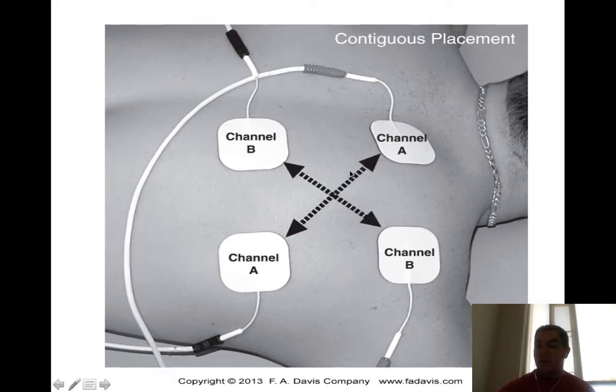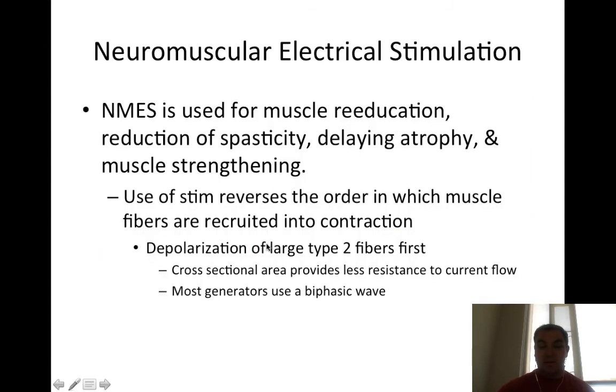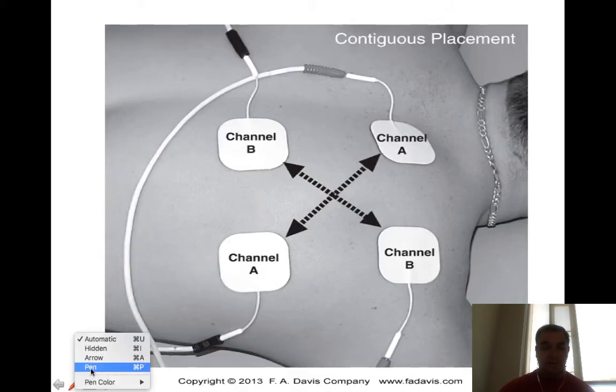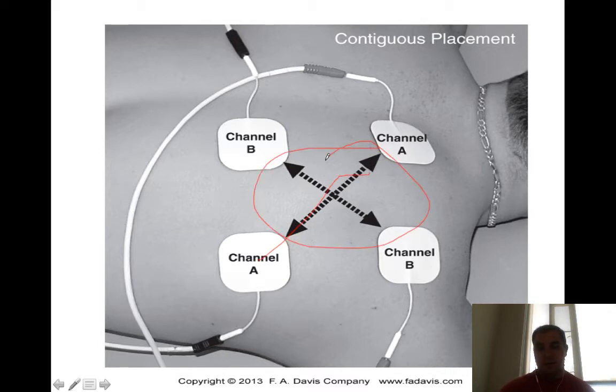But now if we do a contiguous placement and we cross the leads, that patient is getting pain relief in this whole area here, with it being centered where it meets in this area, right? Channel A, channel B. So we can manipulate the channels, make them further apart, more at an angle. We can manipulate all that. Remember, if the pads are closer together, what happens, right? They're only getting superficial pain relief, superficial fibers and all that. Further apart, they're getting deeper fibers, right?